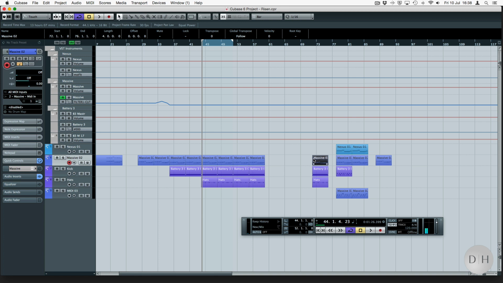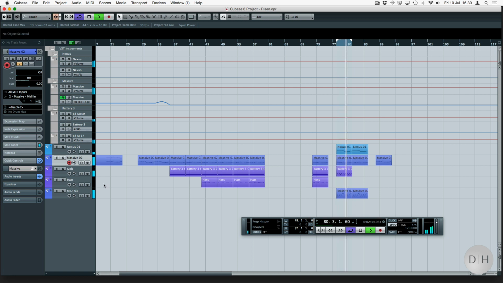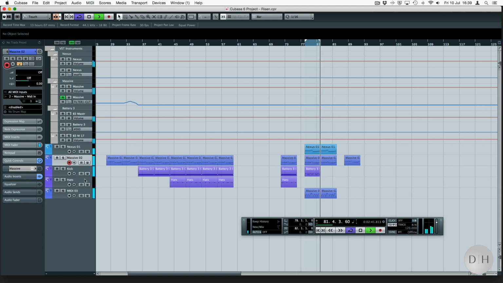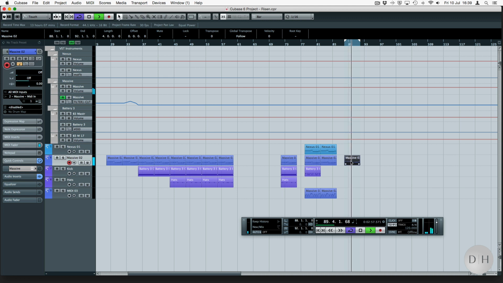So let's just take a look at this bit. That is where the idea for this bit came. This is the bit that's on loop, which then gets added into this bit here. And then I've also even worked on the potential breakdown that's going to happen. And we've got this extra melody on top here, which is in the same sound. Unfortunately it's unnamed, but it's literally just been placed there. So I do apologise, because you know what I'm like, I have to name everything, and you can see I'm not really naming them there, so we'll just forget that ever happened. So you can see how my thought process is working.